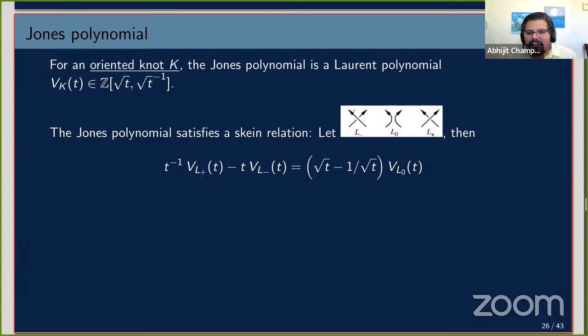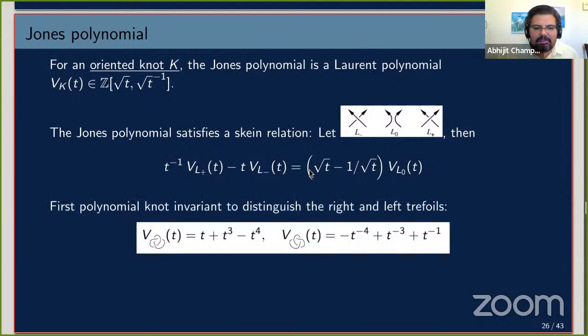The skein relation means that what's important is that we define it for an oriented knot. So you have a direction in which you walk around, and you have three situations. There is the positive crossing, where the overstrand to the understrand is right-handed; the negative crossing, where it is left-handed; and then the unique resolution which preserves the orientation. These three local moves tell us how the Jones polynomial changes if you change the diagram locally. This enables us to compute Jones polynomials for knots in the knot tables.